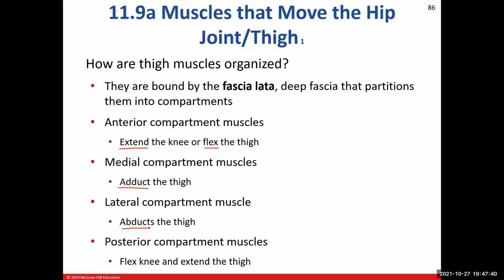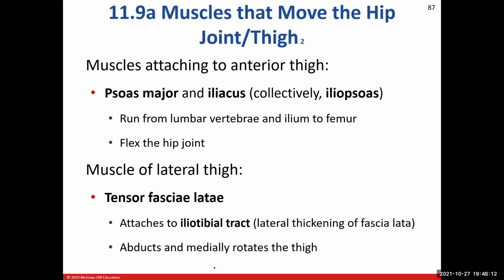And the posterior compartment muscles, these are on the back, they're going to flex the knee. Dr. Kaz, what is that? That's bending your knee. And then they're going to extend the thigh. That is bringing your leg as far back as possible. Like if you were going to kick a soccer ball, and you want to get as much power into kicking it, you bring your leg as far back first and then bring it forward to kick. When you're bringing it backwards, that's extension of the thigh.